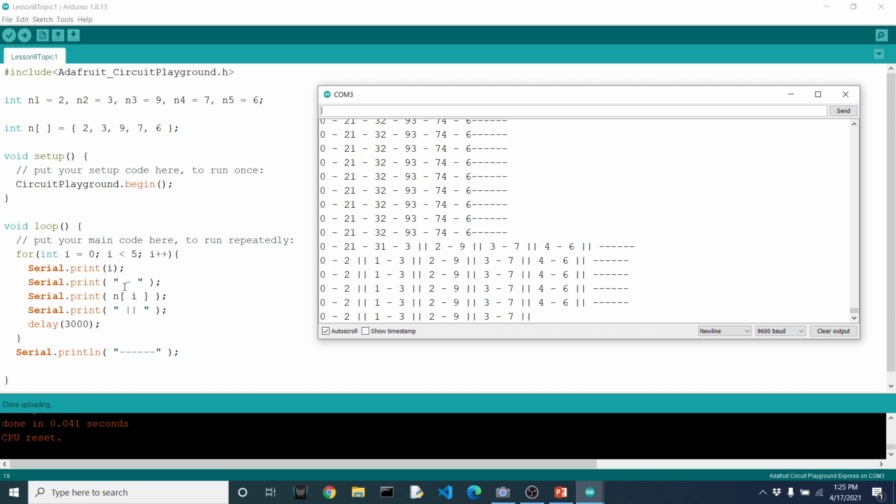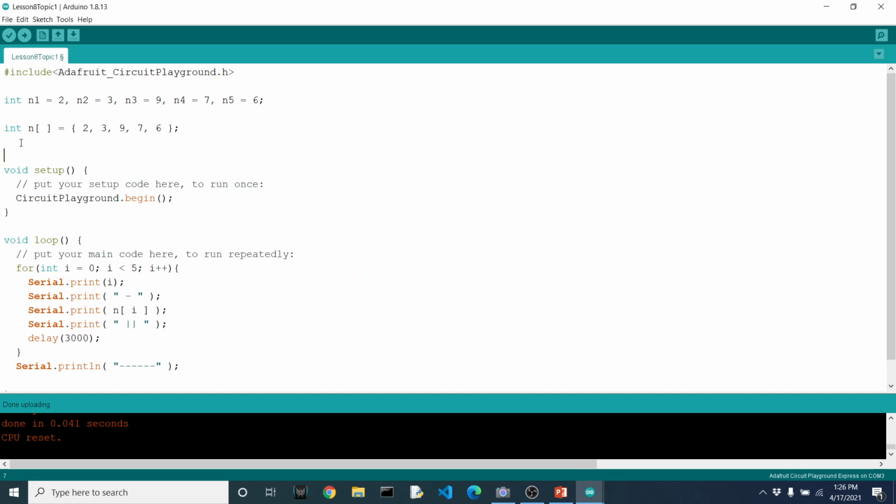Again, not that you have to. I mean, there are other reasons to store information in an array and then have access to it later on. But this is a very common use. So the next thing I want to show you is something similar to this, but I'm going to do it up here.